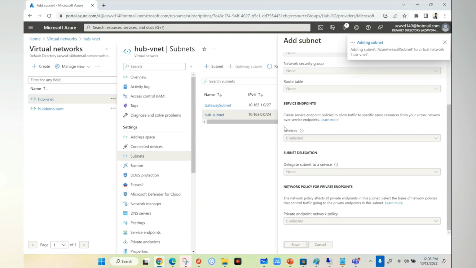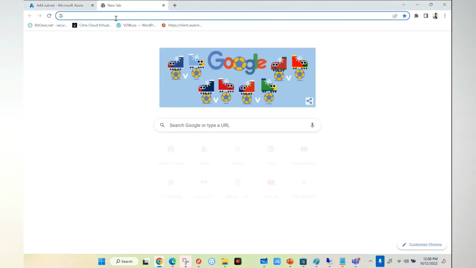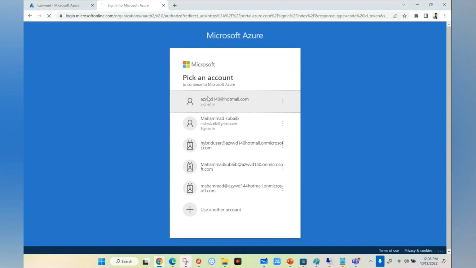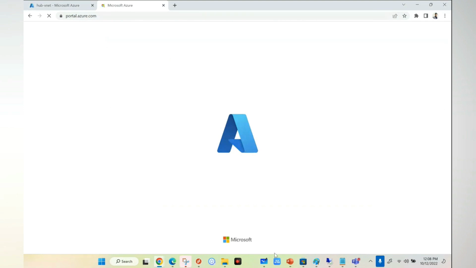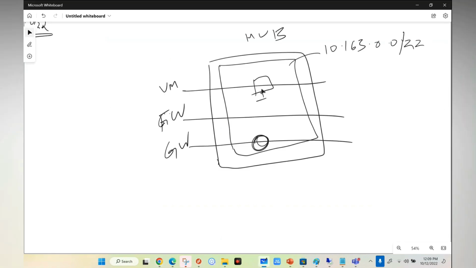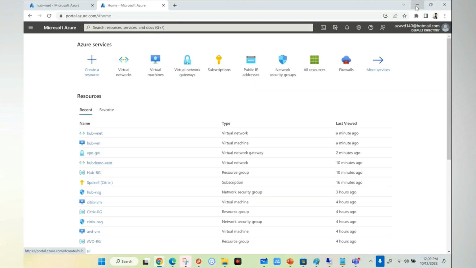Now everything is ready. Now I will go to my Azure portal. Let's open another window. As I told you, I'm going to deploy the VM in this, right? Since I have already created a VM to save time, I think everyone knows how to create a VM. It's very simple.